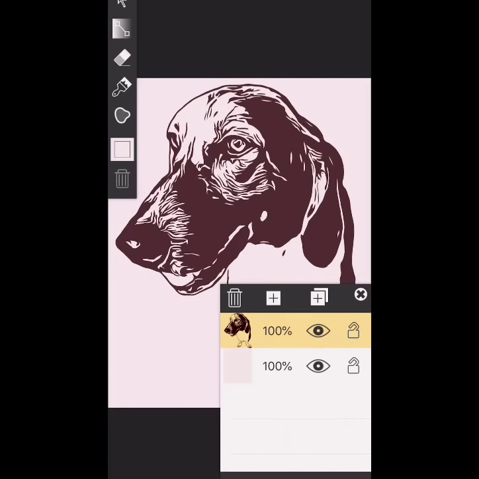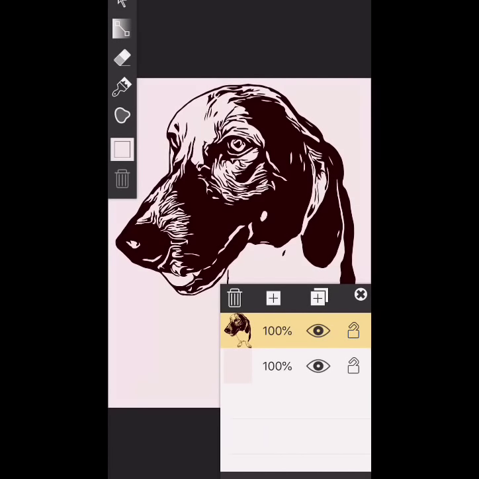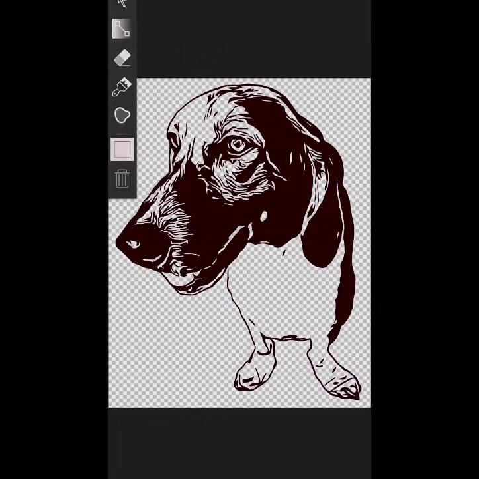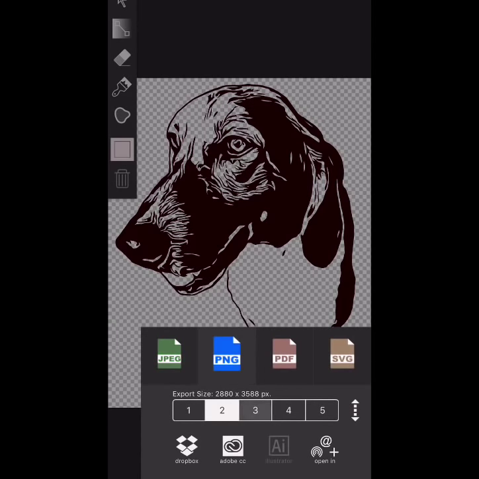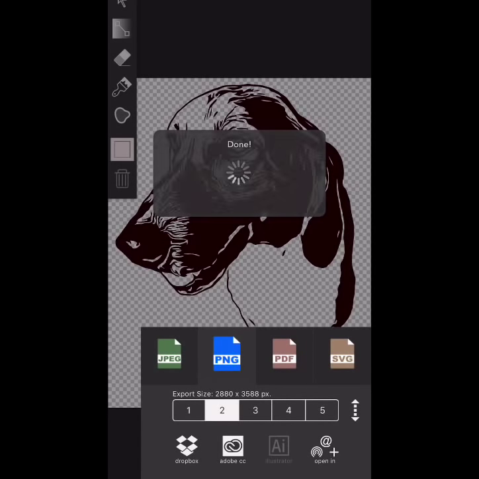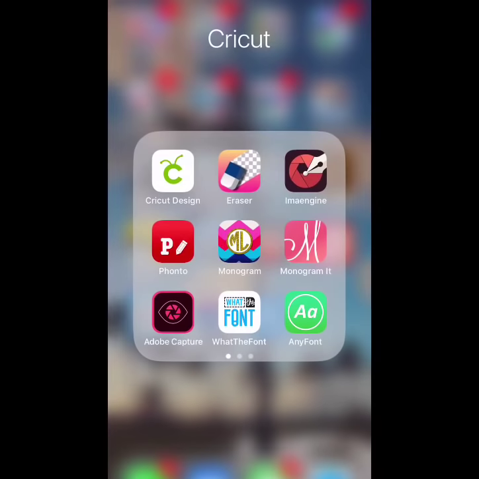Next, you're going to see me open up a little pop-up box. Very top of the screen where it says Editor. That's what you're going to tap to open that. You're going to want to slide the top one all the way to the far right. It's going to make it really black. That bottom one you're going to want to tap and hit the trash can. That's what's going to make your background transparent.